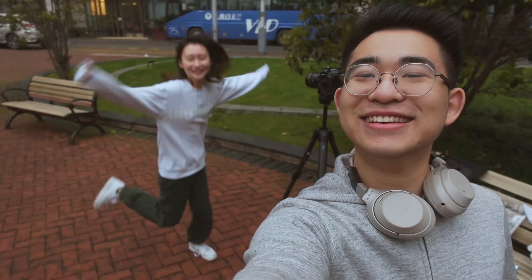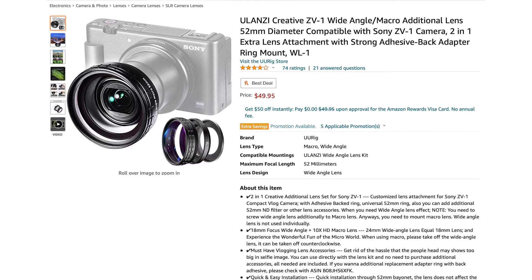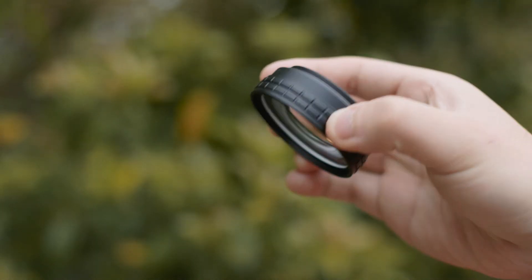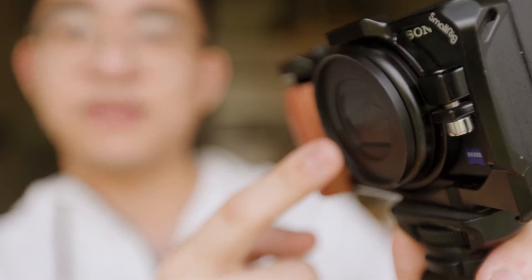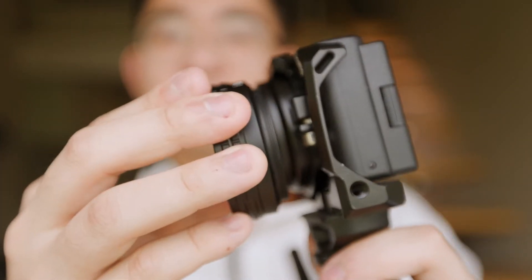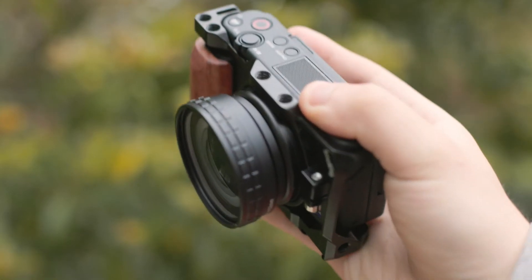This is already a setup you can vlog with, but the ZV-1 lens is a 24mm lens, so it's a little tight — it would be nice to go a little wider so you can actually see things. We actually have an accessory for that: the Ulanzi wide angle adapter. This adapter is really sweet because it doesn't really influence the optical qualities that much — not very noticeable, no crazy vignettes, doesn't influence how the camera performs. You stick an adapter onto the camera first, since the camera can't screw anything in front of the lens, then you screw the lens onto that. After you do that, this lens becomes an 18mm lens.